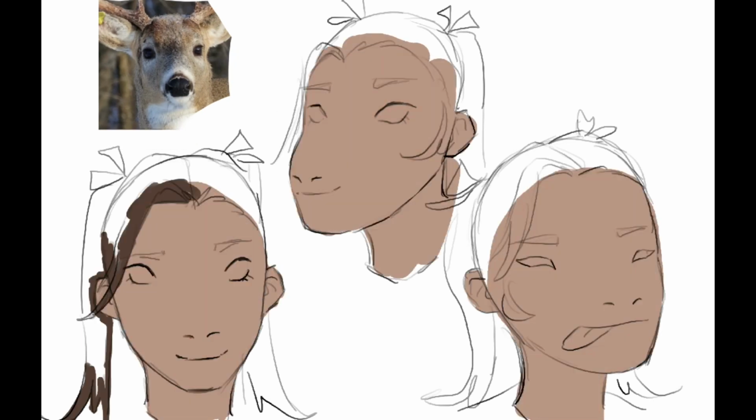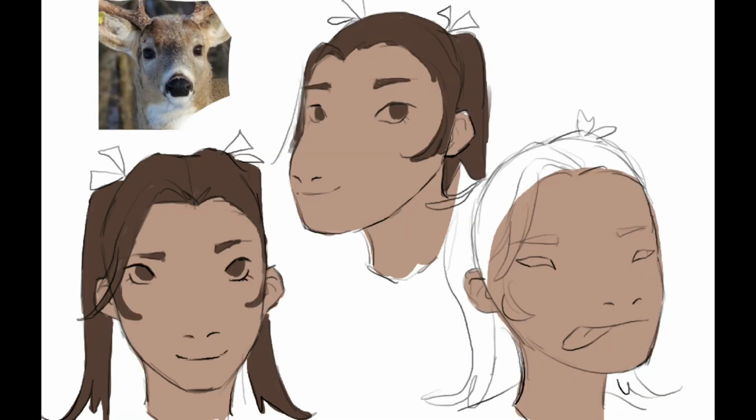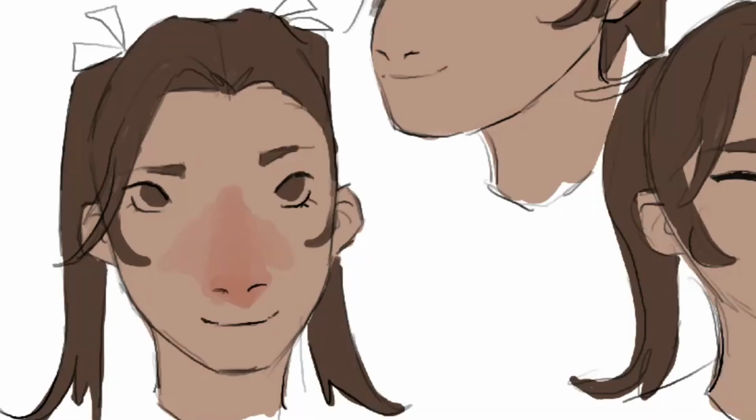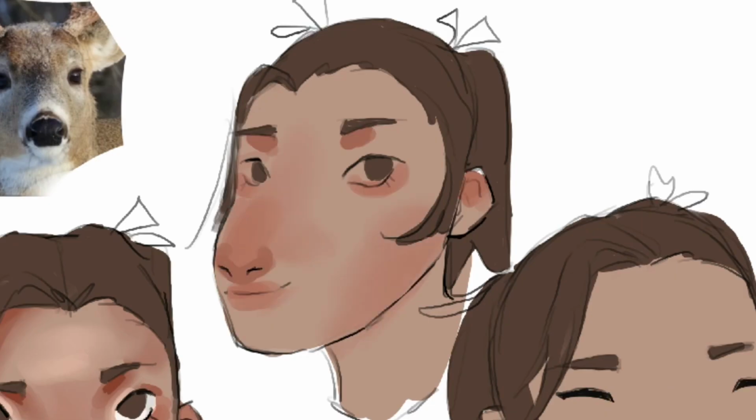And then I color her in. I also went with a lot of brown tones because the deers are brown. And yeah, they're not looking too bad, right? This is alright. They kind of look a little goofy, but it's fine. Here I do the first face and I just shade it in, give it a lot of warm tones, trying to fix the tiny little eyes with some highlights around them to kind of make them look bigger. I don't think it worked.